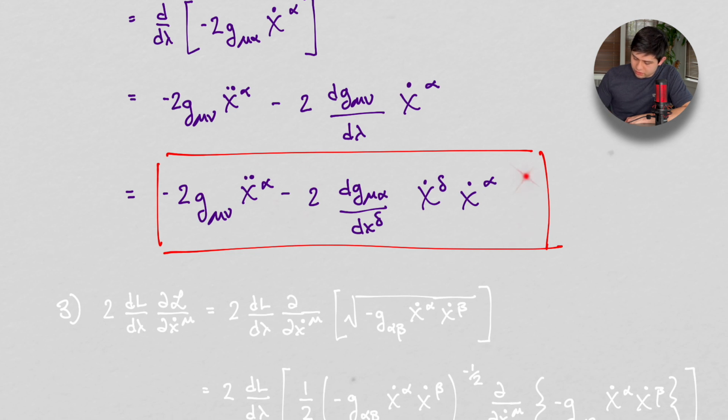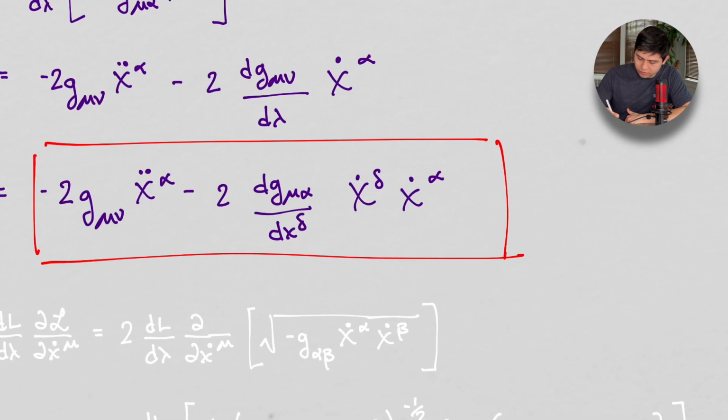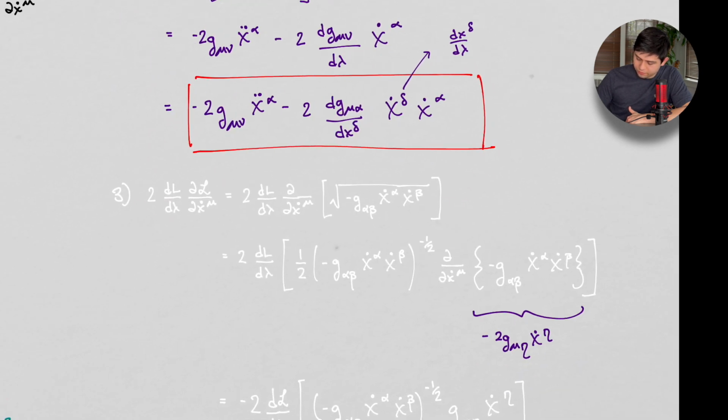And then all of this is going to be, let's see, this guy here, I'll put in purple. This guy here, if you recall, is dx d lambda. And so you can see, again, this is just the chain rule, right? Because this guy is right here, this guy is right here. So you can see how that works. Okay?